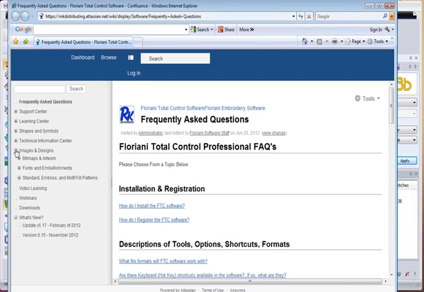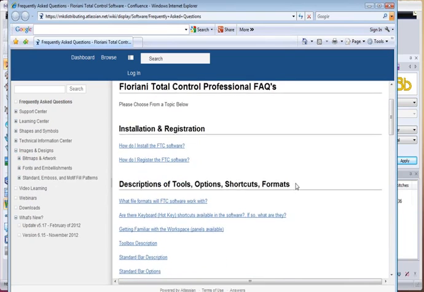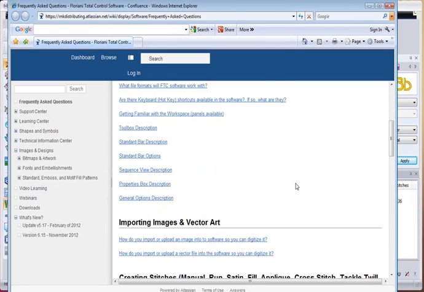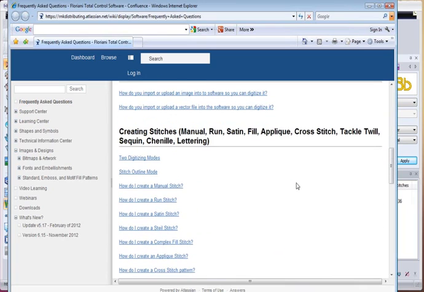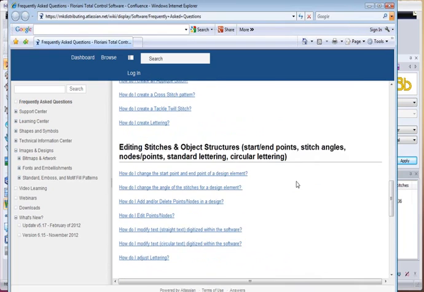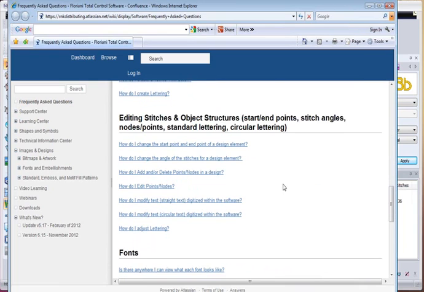Click on the plus sign. It opens it up. You got a lot more than that, okay? You've got videos in Ever. It talks about installation, registration, description of the tools, options, shortcut, importing images, vector art, creating stitches. Look, at a certain point, I thought we had done everything we could to bring you a wonderful education. This just took it 10 steps further. Again, I am so proud of DJ Anderson. I think it's truly time that he be applauded for all of his efforts.